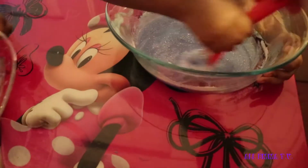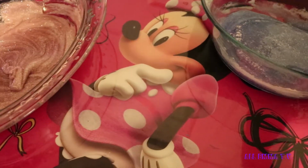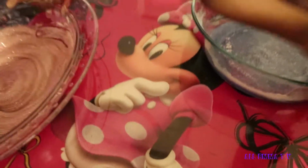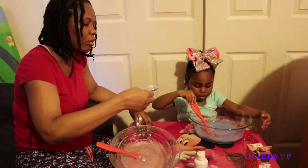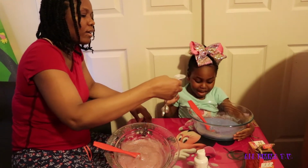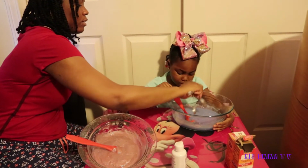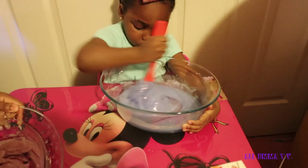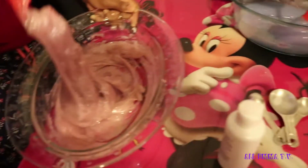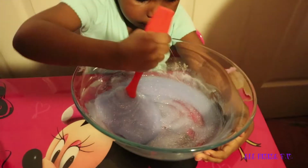Dad! I know I need some help, Dad. Thank you, Dad. Okay, what's next? So now I'm gonna put 1 tablespoon of contact lens solution in. Don't mix it. Okay, and it broke. Oh, my tip's turning into slime.